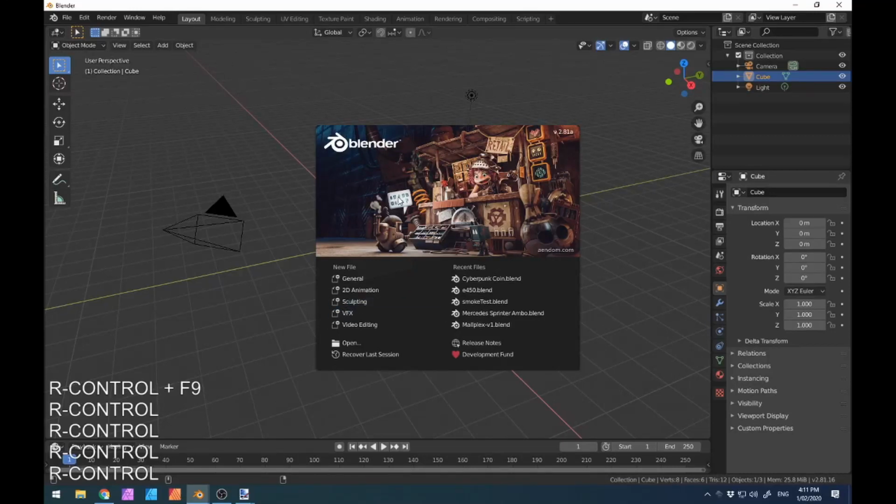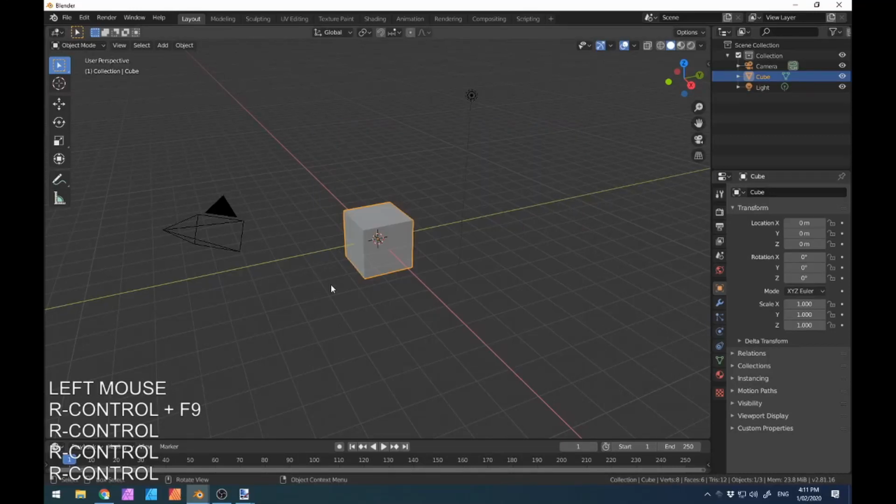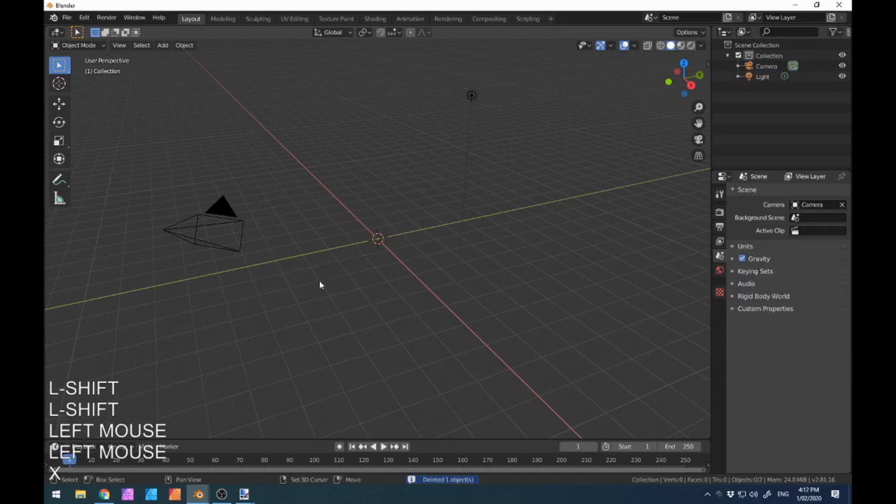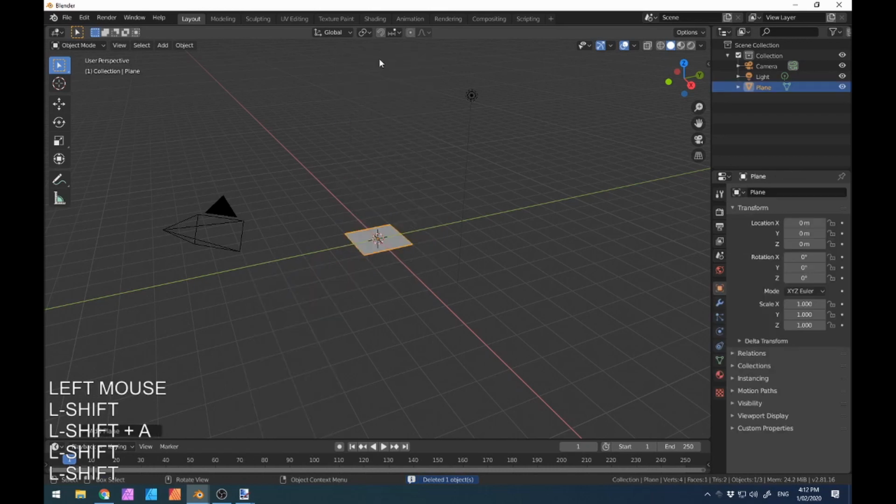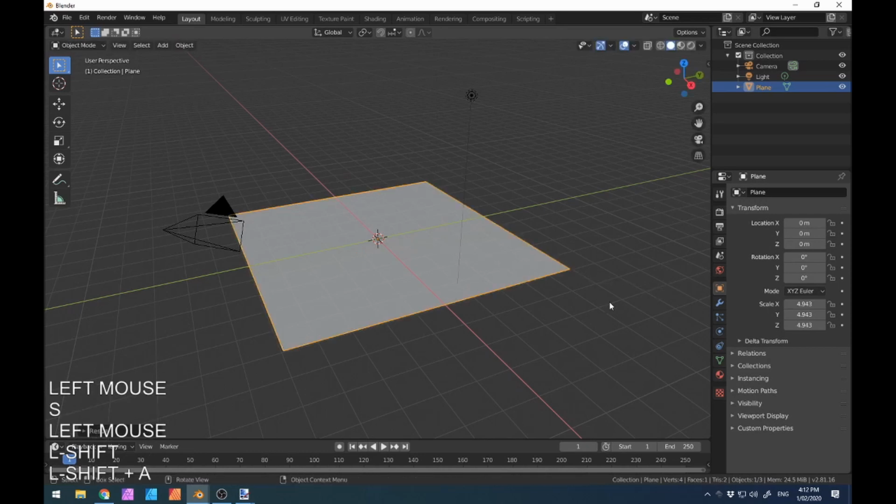Okay, here with Blender 2.8, we're just going to cover the basics of animation. So, as always, I seem to be deleting this default cube. I'm going to add 3 planes and just scale them up and reposition them so they can form a kind of room.